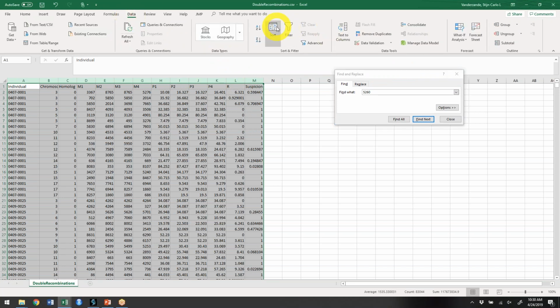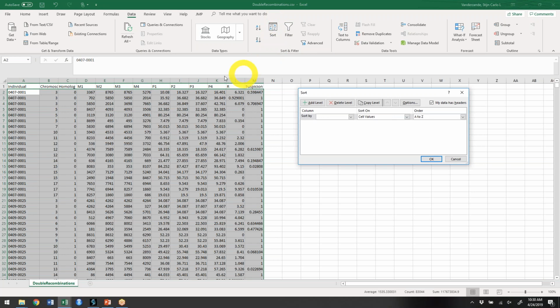So rather than sorting on a marker, I would sort on a position. I would first sort by chromosome, then add a level and sort by the position of the second marker, because remember that there's a recombination between marker 1 and 2, and then a recombination between marker 3 and 4.